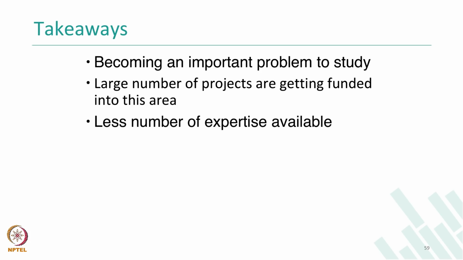So the conclusion for this whole usable security area is that it is becoming an important problem to study. I think day by day, the more and more we start using our phones, the more and more we start using more technologies, the whole decision making of usable security is going to be necessary, because everywhere you're kind of setting your privacy settings, changing your default settings and everything. So usable security is becoming more and more important, and definitely large projects are getting funded.